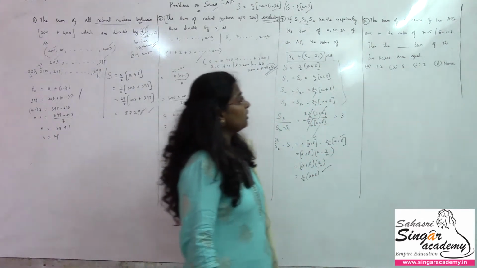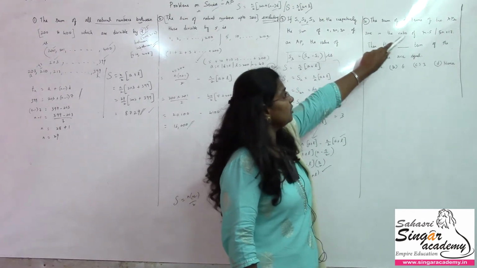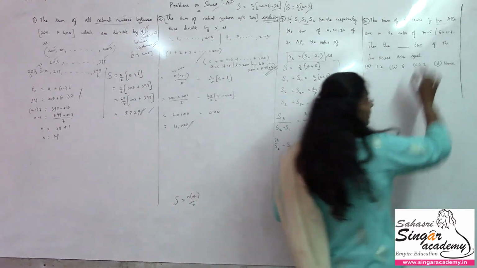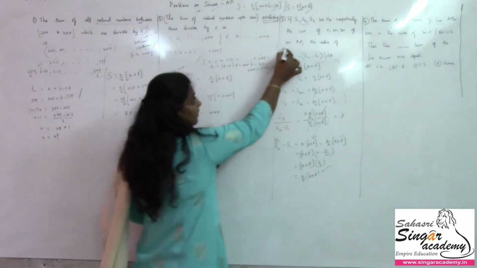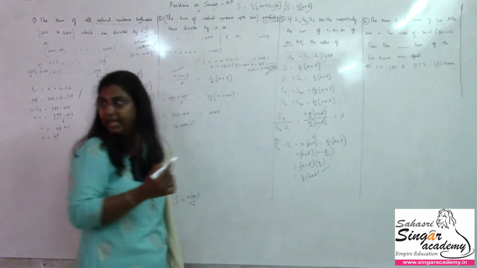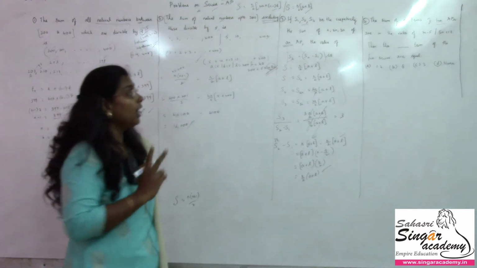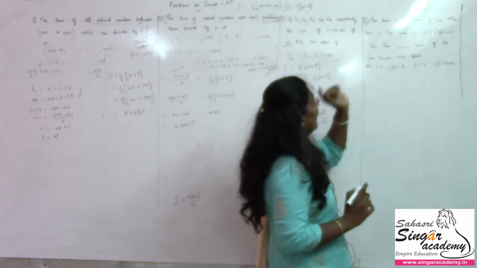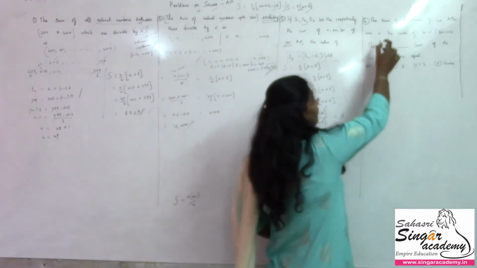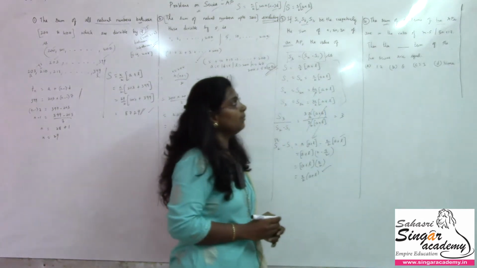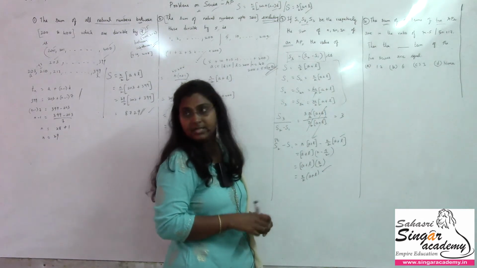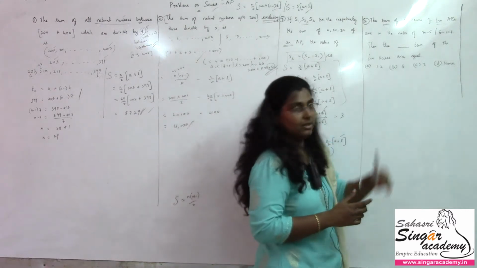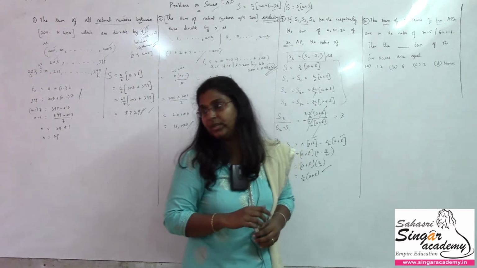The problem goes as: the sum of n terms of 2 APs. Note that it is 2 APs, not 1 AP. In the previous problem we had a single AP and used the same format, but with 2 APs you cannot do this, right? So there are 2 APs and the sums, that is the S values, are given in the ratio 7n minus 5 divided by 5n plus 17. Then the nth terms of the two series are equal.